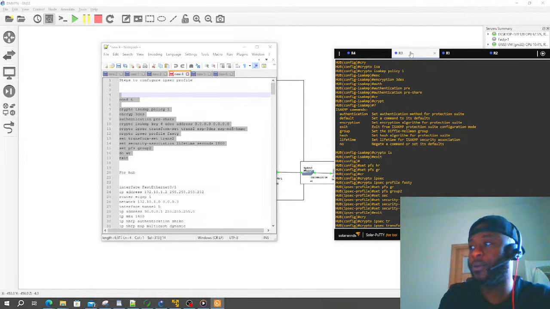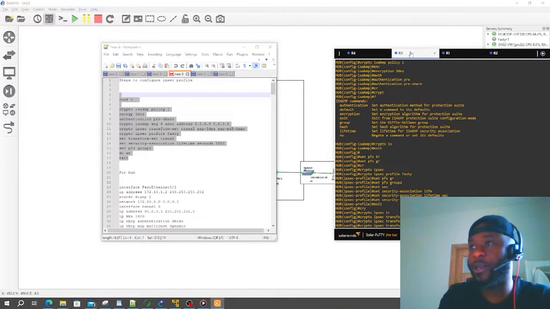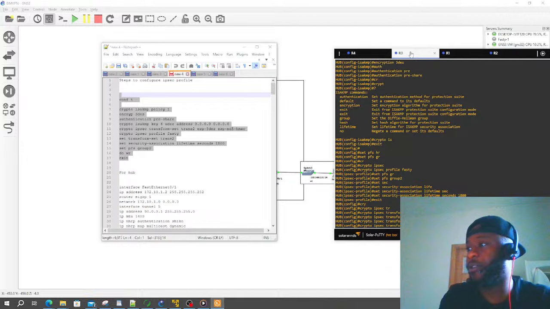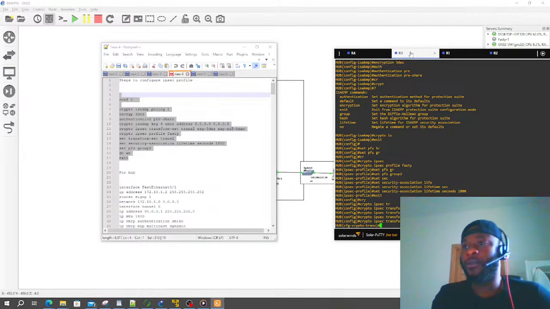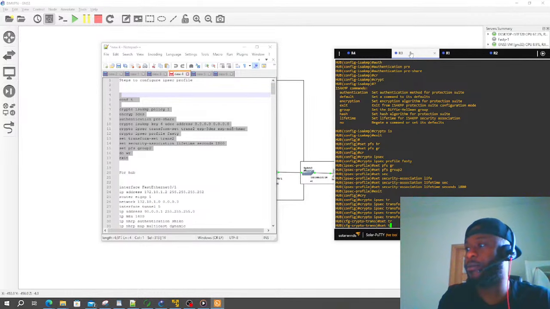Crypto IPsec transform set, and this has to be the same: ESP 3DES, ESP MD5 HMAC. Yes, so set transform, it's already set to transform two, so it's already done.